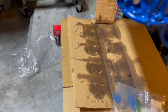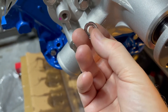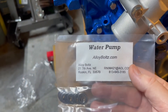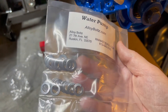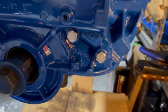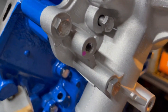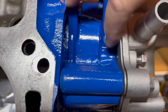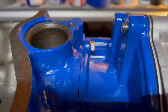The washers that came on those are so flimsy — not even flat — and you don't even torque these down tight, but they're just so cheap. Anyway, I got new hardware from eBay. They come with washers and lock washers; not real crazy about those split lock washers, but anyway it looks like I have all the bolts covered and they all seem to be the right length, which was a little shaky. This one I can't quite screw in without putting a lot of pressure on it, so it threads into the timing cover — I need to chase those threads a little bit more. All the rest went in super easy.